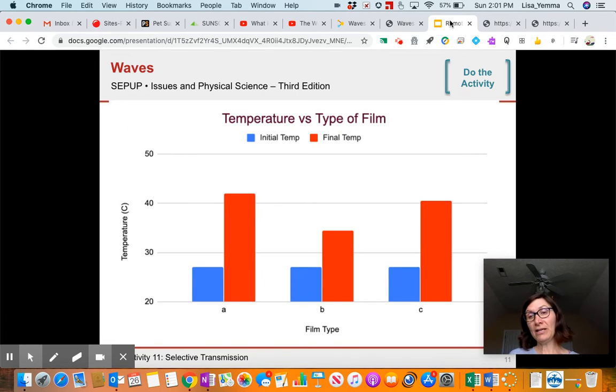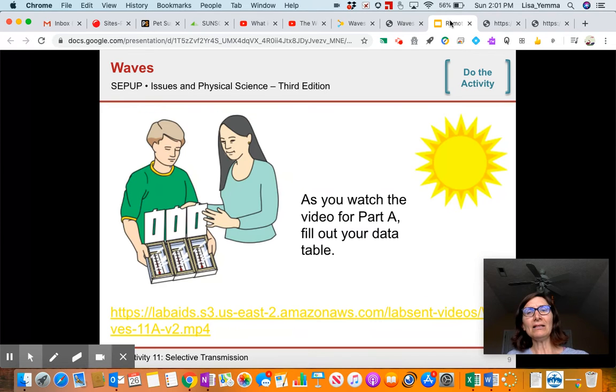Okay, that was part A. Part A is done. We have analyzed the temperature in the film. And so when we think about light waves from the sun, we do have visible light. In this experiment, we weren't really measuring visible light, and you didn't really get to see this that well in the experiment, but when we had these boxes out into the sun, you couldn't really see the reflection.